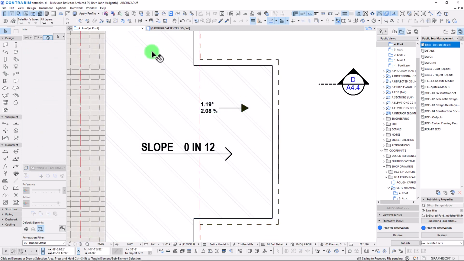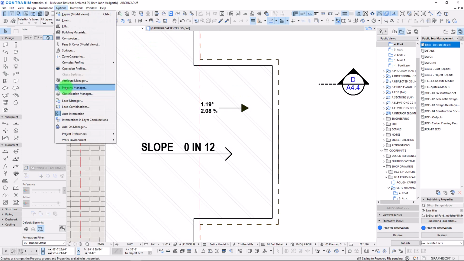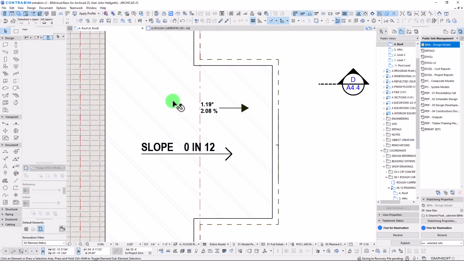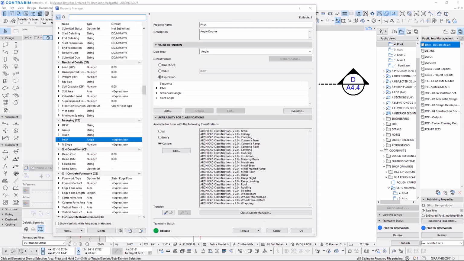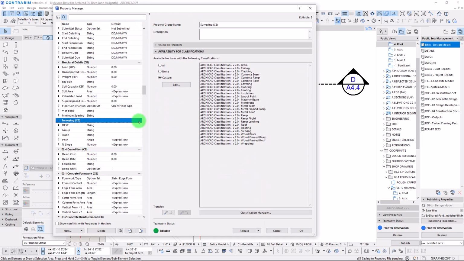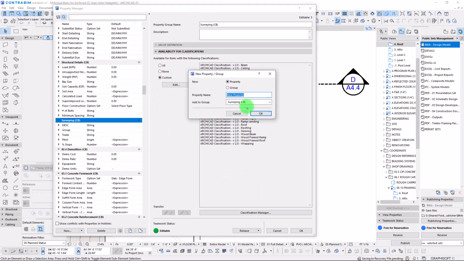Okay. The next one we are going to get into is another property, our slope pitch ratio. We're just going to create a new property and call it slope pitch ratio.